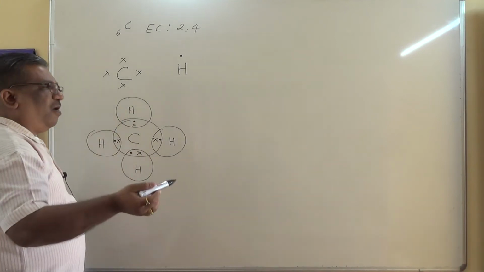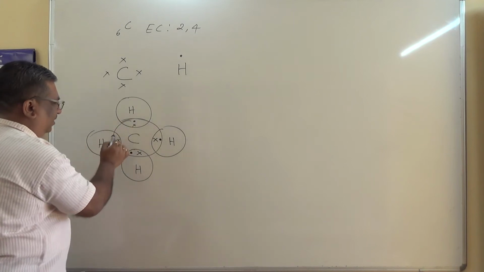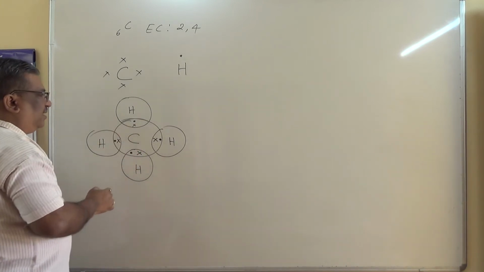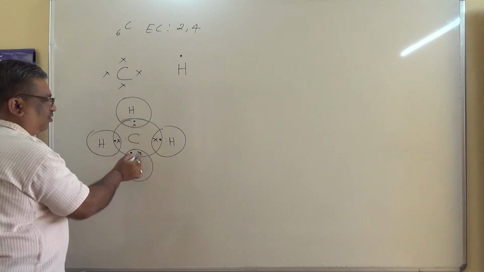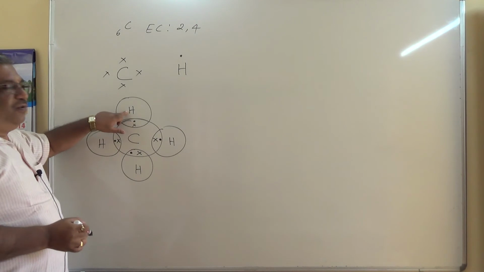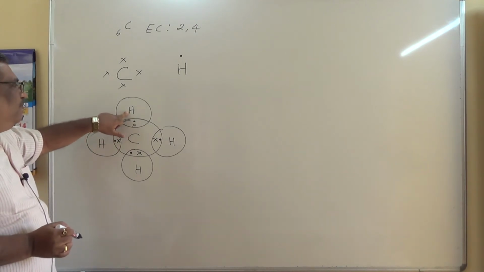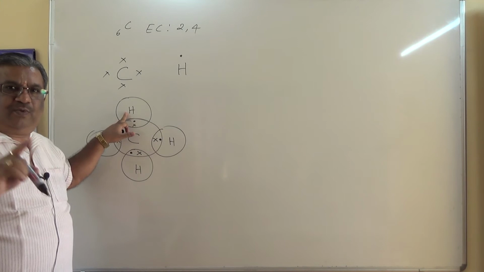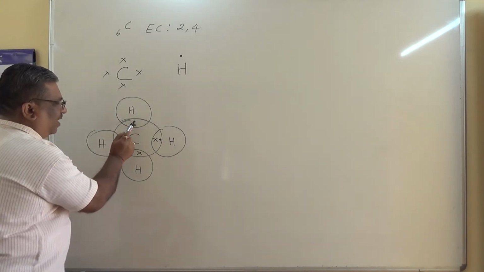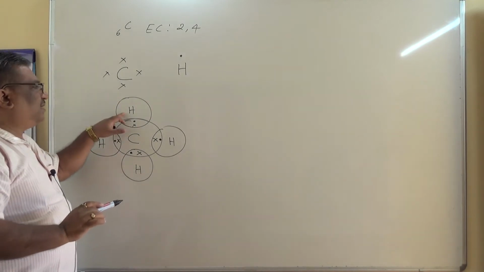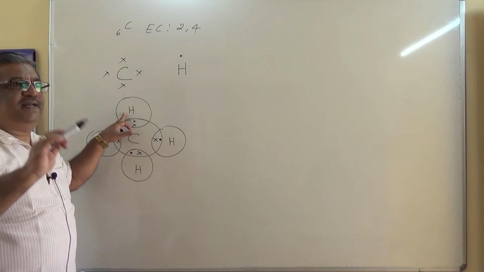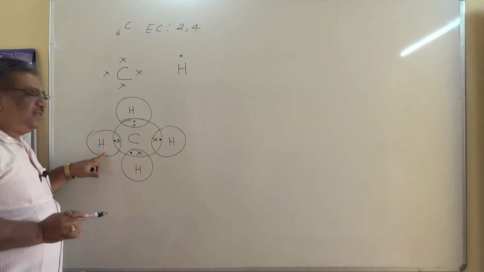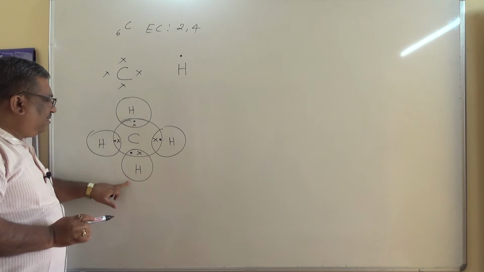It is called a single covalent bond because if you look at the shared regions, this one and this one and this one and this one, each shared region has 2 electrons. Now, has hydrogen achieved its chemical stability? Hydrogen has only 1 shell, the K shell, which is also its outermost shell. Has it got 2 electrons? Count it in the shared region: 1, 2. Yes, hydrogen is chemically stable now because of 2 electrons in its outermost K shell. So hydrogen has achieved chemical stability by the duplet rule, and the same in each case.